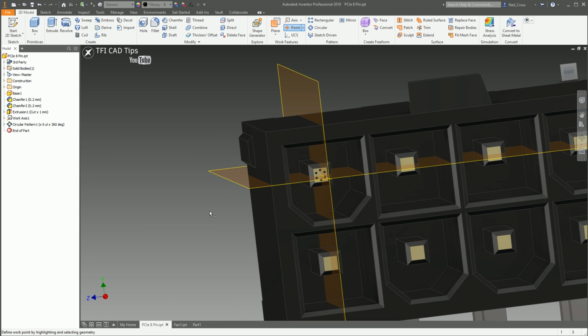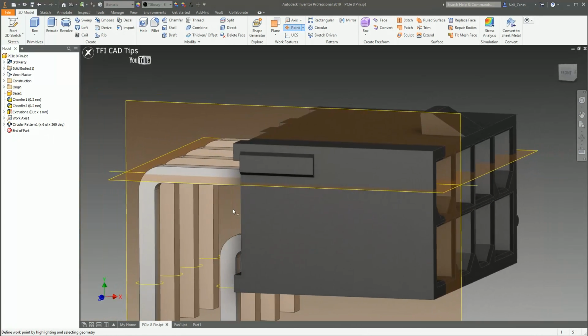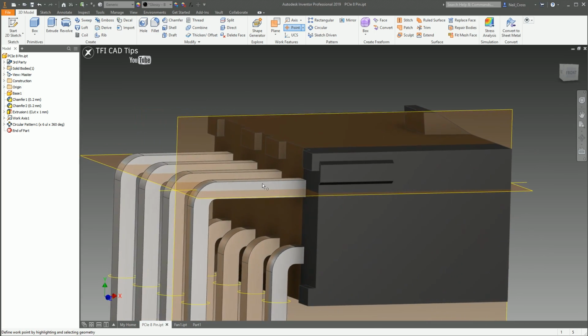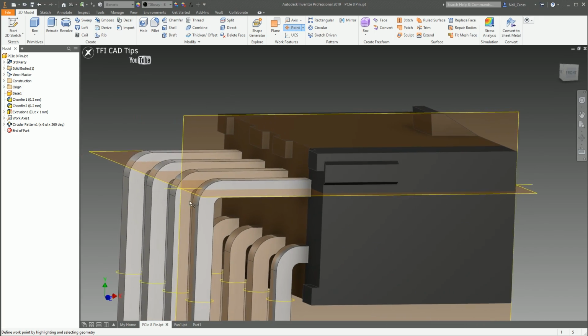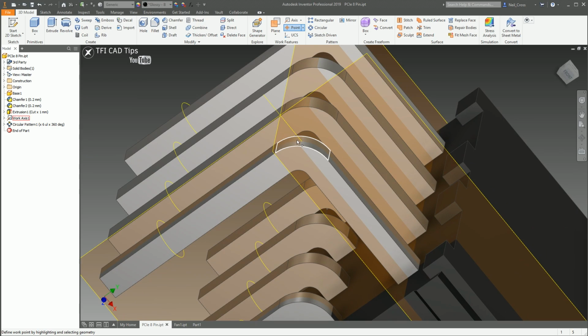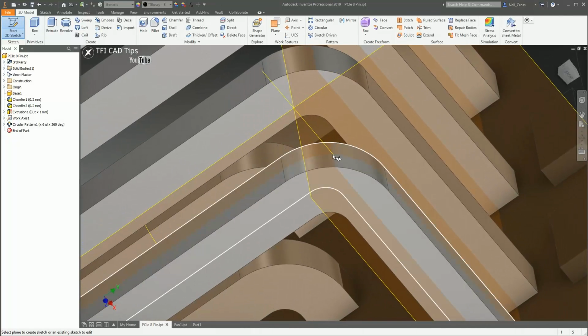Points have, I wouldn't say limited uses, but if you want to tap a hole on a curved face, for example, you can put a point on a curved face, because you can't sketch on curved faces, mate. It's not possible. So say if you want to tap a hole where that axis goes through that face there, you can't sketch on that face to put a sketch point where that intersection point is.